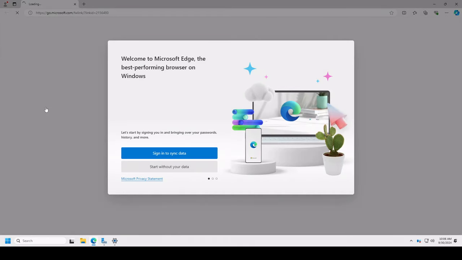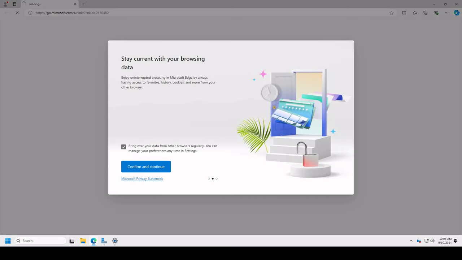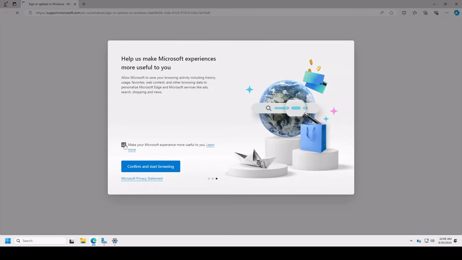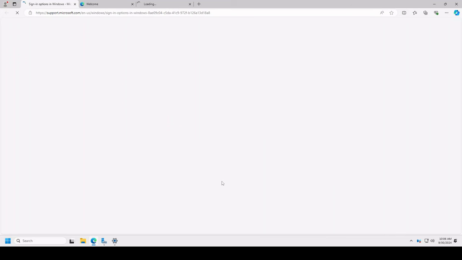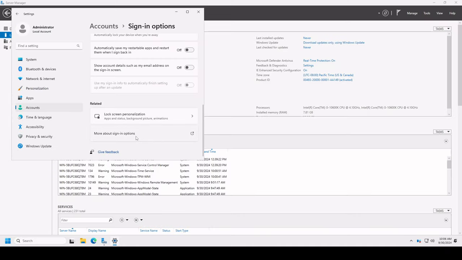So bear with me for a couple seconds here so I can click through this nightmare of Microsoft Edge. We're going to actually close this out. We'll start off fresh. So I'll click more options.